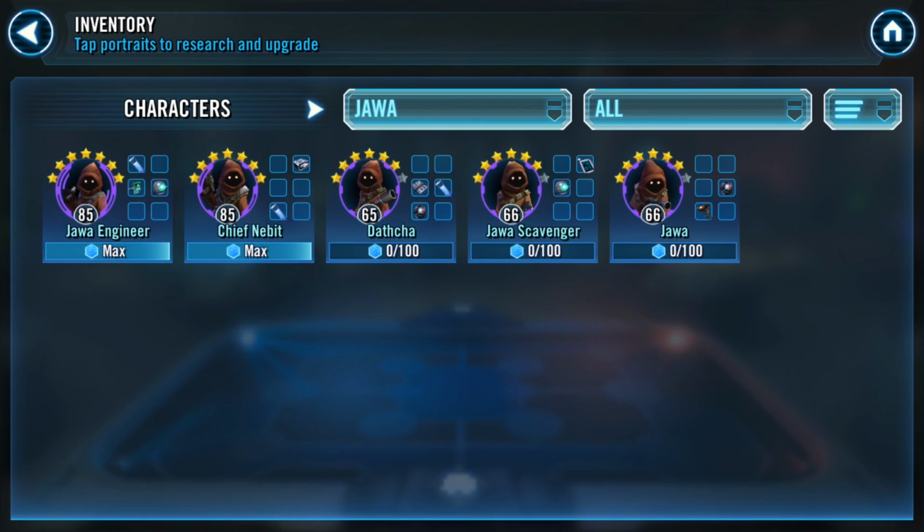Also, as you know, you're going to have to get Jawa Engineer and Chief Nebit up. Both of them you already have 7 stars, so they're viable as far as that goes in the raids. But you only have Chief Nebit at gear 8. You're going to have to get him up. He's your tank, right? He's your tank.